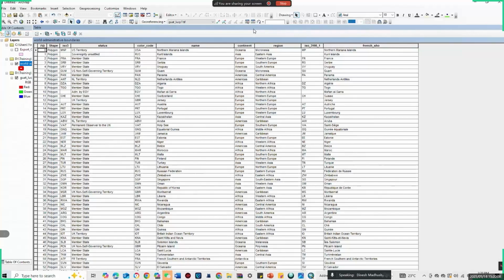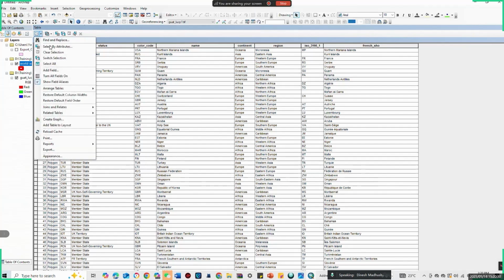You can see over here we have all the information, plus or minus, about the things that we have on this map, okay? So the name, the continent, the region, and French name. If you have a name in mind and you want to look for a specific place, we're going to go over here, find and replace, okay?